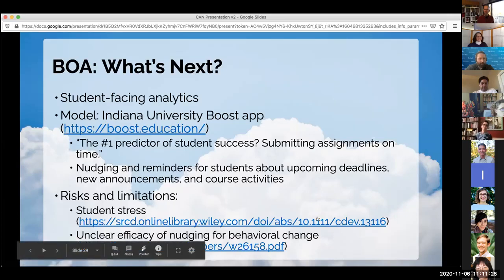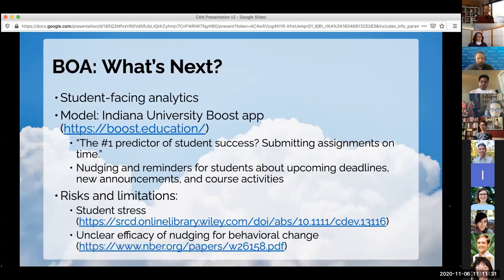There's a couple risks and limitations around this tool, and they're not barriers to us doing it at Berkeley, but there's some risks around student stress that the research supports with nudging tools. A lot of times students who aren't performing well already know they're not performing well. Some students are really benefited by these reminders, and for some students the behavioral intervention of getting that nudge can really help the student keep on track, keep on time. Other students may be overwhelmed by it, and it may just complicate matters for them further.